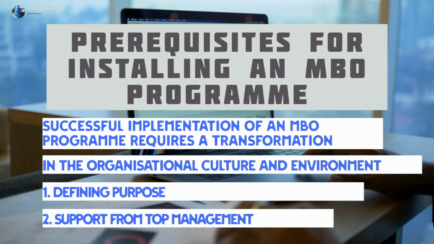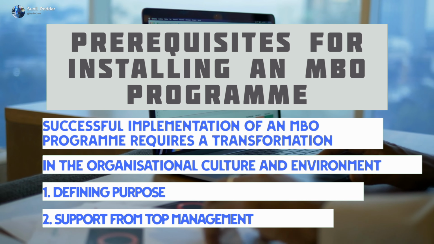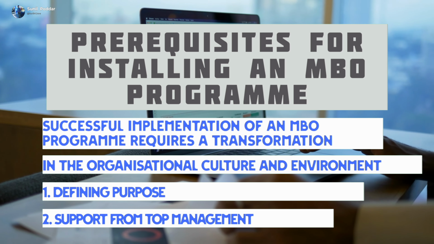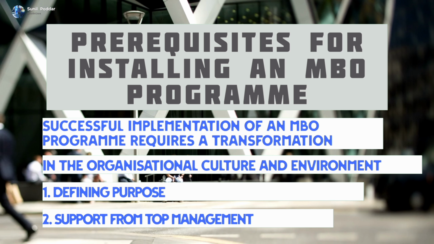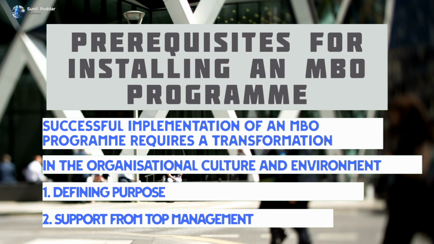The first step is to clearly define the purpose of the MBO program. The purpose may differ from one organization to another. For instance, some organizations may aim to enhance productivity, while others might focus on improving managerial efficiency. Without a well-defined purpose, the MBO initiative is unlikely to be effective.